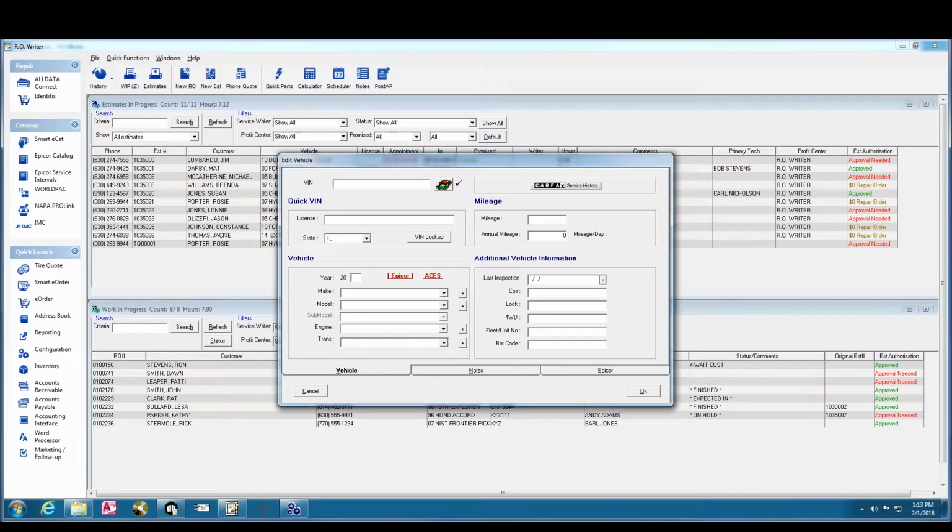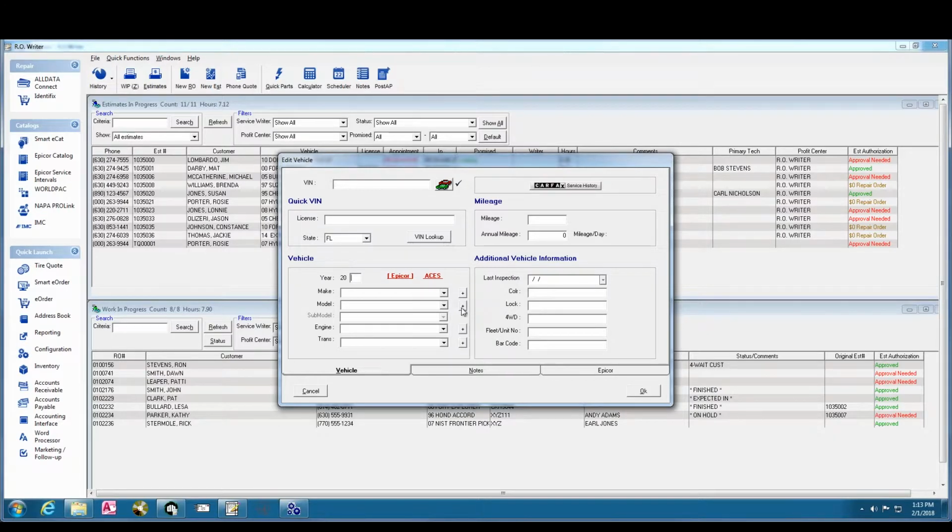It brings me into my vehicle information. Now again, in here, a handful of different configurable options as well. Starting with, where do we actually start in this window? In my case, it's wanting me to put in year, make, model, and engine. We could also have it start in the VIN number field if we saw fit. Over on the right-hand side, we're going to talk about our mileage options as we continue through this window, and then down towards the bottom where it says additional vehicle information, you'll notice I've got a handful of fields here. We have the ability to modify exactly what these fields look like.